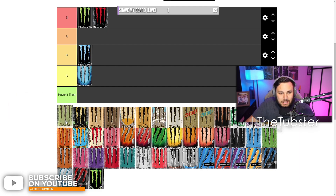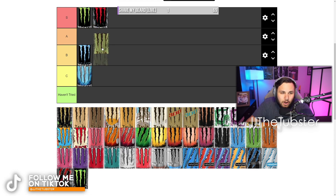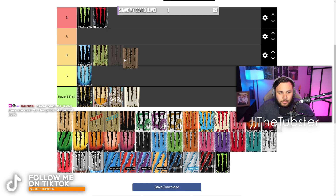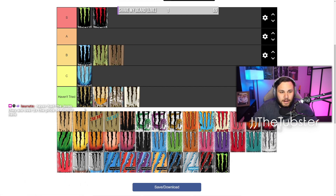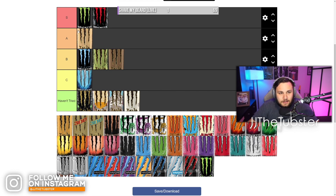We're going to go into the Java series. This one's Mean Bean, I think. We're going to call this one B tier — nothing special, it's okay, average at best, just kind of like a cold coffee. This next one I'm also going to put at B tier — not that great. I believe that's the Mocha one, but it's so forgettable it's just not worth my time. This one is the vanilla one — this one's definitely A tier, definitely the best of the Java series. Tasty. The Javas are not the best monsters, but that one's pretty tasty.